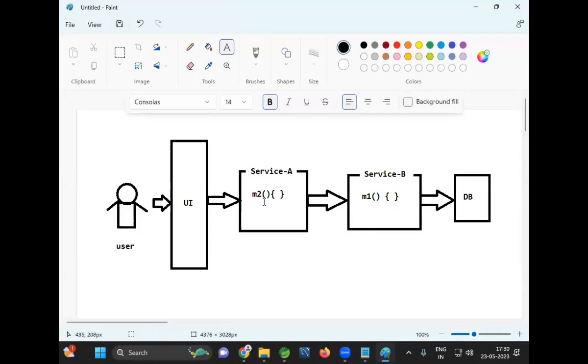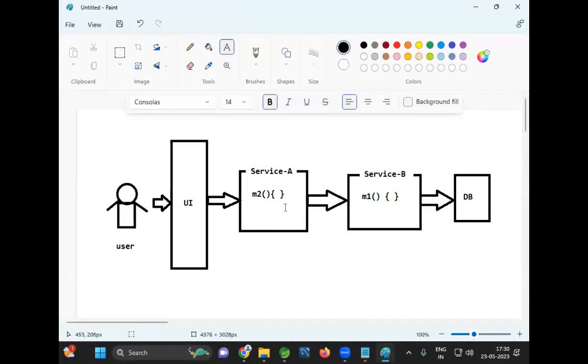If the M2 method executes successfully, no problem. A success response will go to the user. For example, say the M2 method is not able to access the M1 method, because this is one REST API and that is another REST API. One REST API is communicating with another REST API. When a request comes to service A, the M2 method is executed.